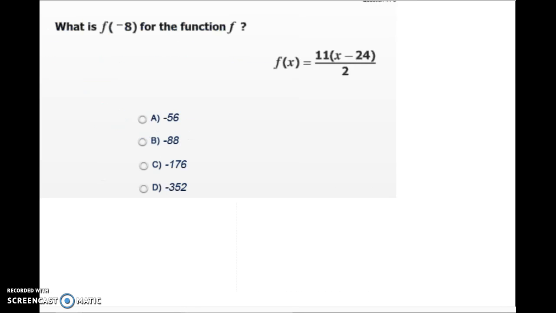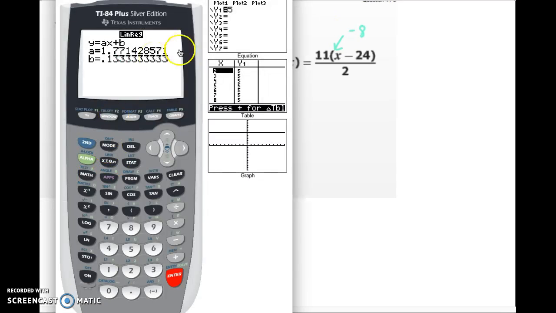Okay. Now, just because we've got a little more time left in this video, if I want to find f of -8, this is no different than asking you what do you get when you plug in a -8 for the x. So it's asking you to plug in a -8 right here. Now again, if you want your calculator to do this one for you, instead of using a random value, it's asking you in this problem to plug in -8 for the x.